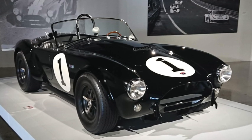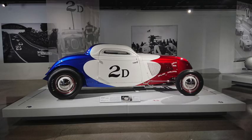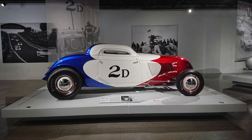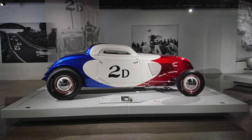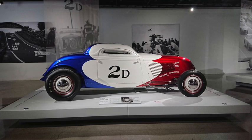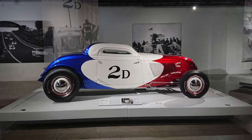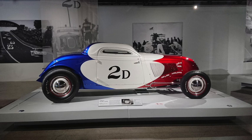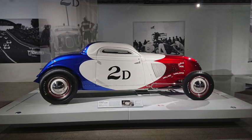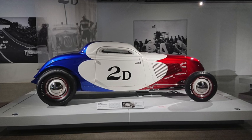Okay, there's 2 more cars we should mention here, perhaps 3. The world's fastest coupe, a 1934 Ford Petersen Brothers coupe. The Petersen Brothers coupe drew the attention of the hot rodding world as soon as it began competing. It stood out amongst the field of hot rods not only for its professionally painted livery, but because it was a coupe beating the roadsters. After a year of record-setting runs by this car, the SCTA finally opened a class for coupes and sedans. An innovative first, the car's distinct profile was created by chopping the top and laying back the windshield to meet the windshield's height regulation and minimise wind resistance.